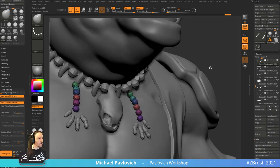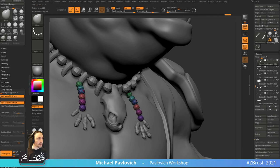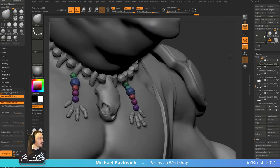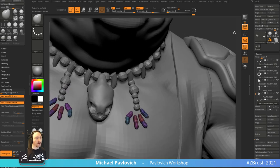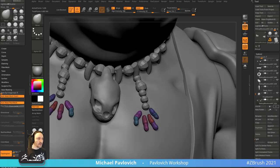And then this middle one here is going to be the biggest. Actually, maybe this one right here. So I'm going to hit Control Shift, and then we're just going to inflate this one along its surface normals. So that'll be big. The other ones will be smaller. Here, I'm going to do another quick auto groups and then mirror and weld. The reason I do a mirror and weld after an auto groups is so these will have the same polygroups on both sides.